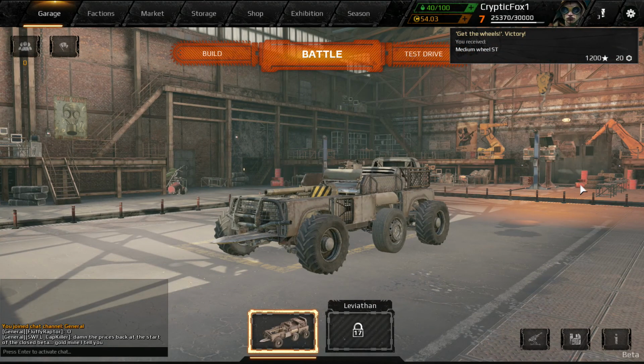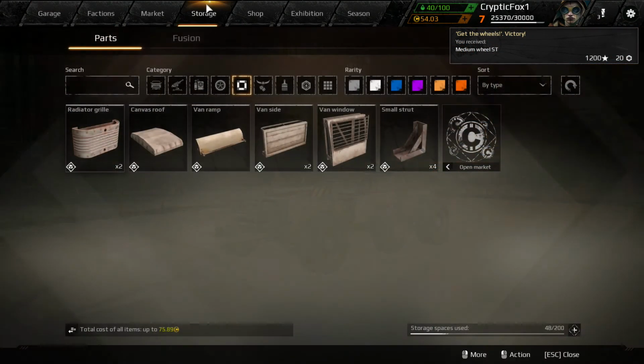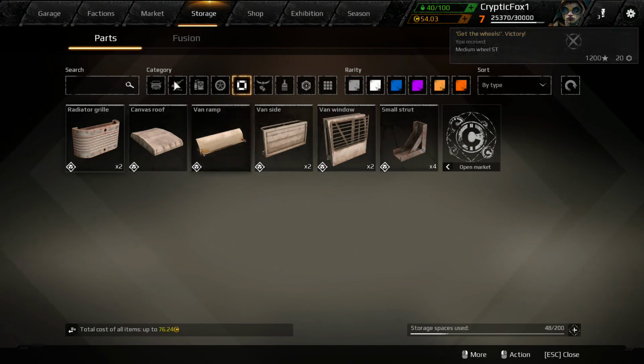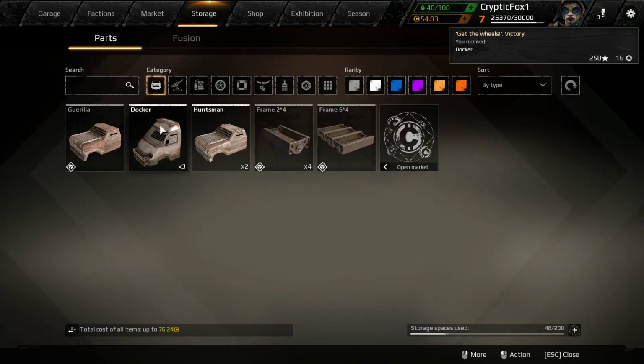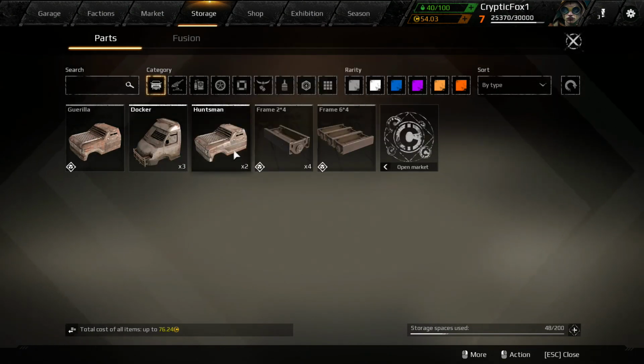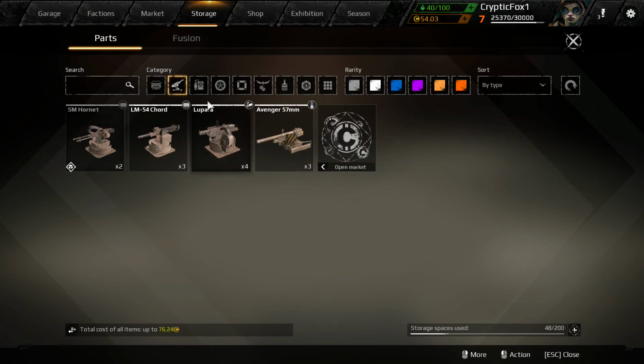As you're playing through the game, you'll find that you end up with extra pieces you don't really need. And in your storage, when you go and check stuff out, you can see where you get those multiples. Like, in here for the medium wheels, I've got 3 of these medium steering wheels. I don't necessarily need as many of those. I've got 3 of these Docker cabs now, 2 of the Huntsman cabs. So you collect extra scrap pieces as you go through the battles as rewards for different things. I got 4 of these shotguns.